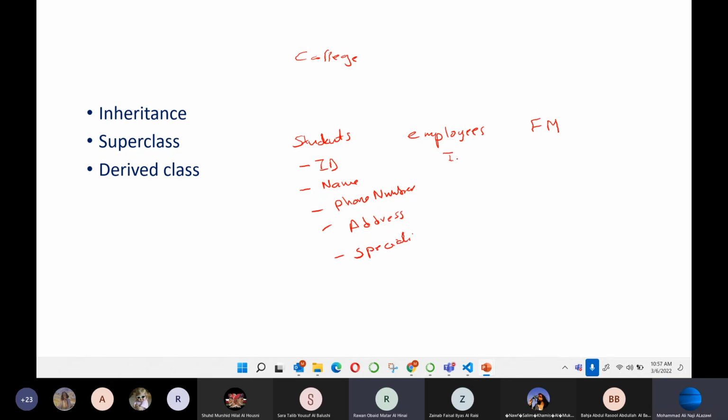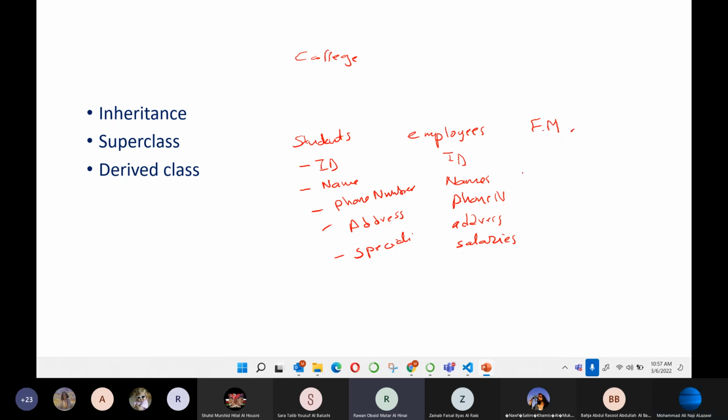How about employees? Employees also have ID, they have names, they have phone numbers, and they have addresses, but they have salaries, for example. All right.